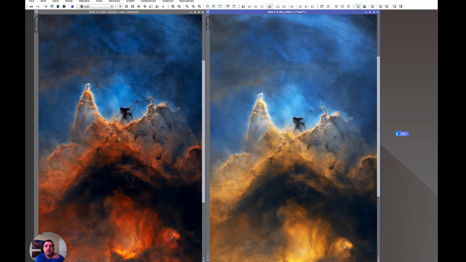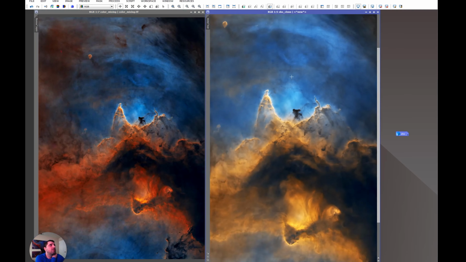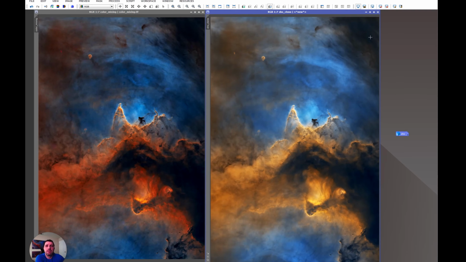It is more red because sulfur and hydrogen are red, so I wanted to do that, and aesthetically I like them more. Not just that, I actually apply a little bit more texture in the image, so you can see the darker parts of the nebulosities are more defined. Some of these pillars are more defined.